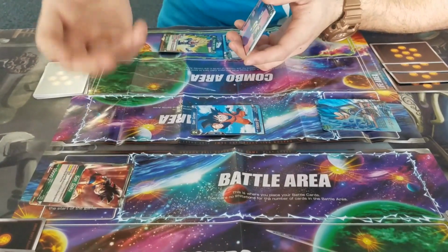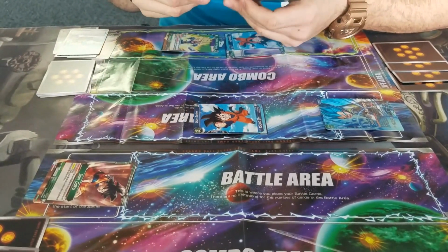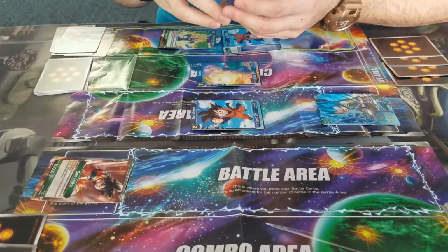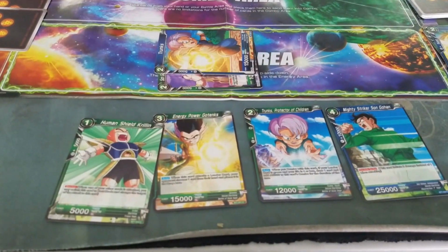You have nothing. Okay, so it's going to happen to my offense step to combo area. I want to combo with 5,000 to make him 20 to be able to hit. That's my combo phase. Now defense phase. Now I have to do 3 5,000s or a 10,000. Well, right now it's a lot easier because you only have 4 cards in hand.